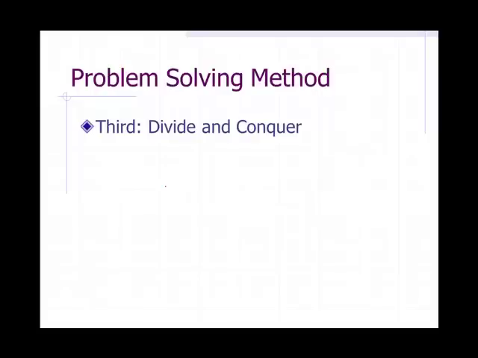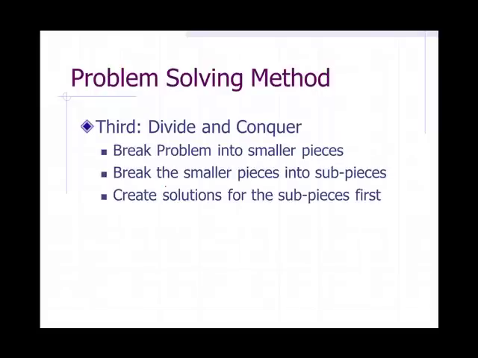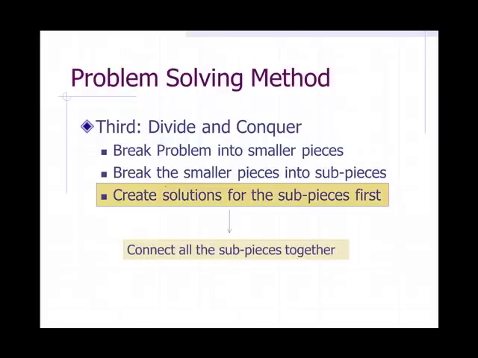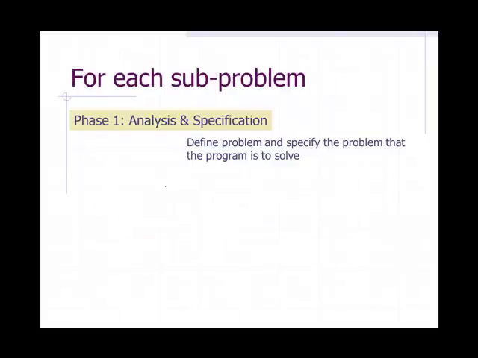Second, you need to divide and conquer. What you need to do is break down any problem into pieces as small as possible. So you break the problem into smaller pieces. Then you break the smaller pieces into sub pieces, and then you create solutions for the sub pieces. So you want to get the problem down to the smallest level possible. And then once you get to the smallest level possible, you want to connect all the sub pieces together.